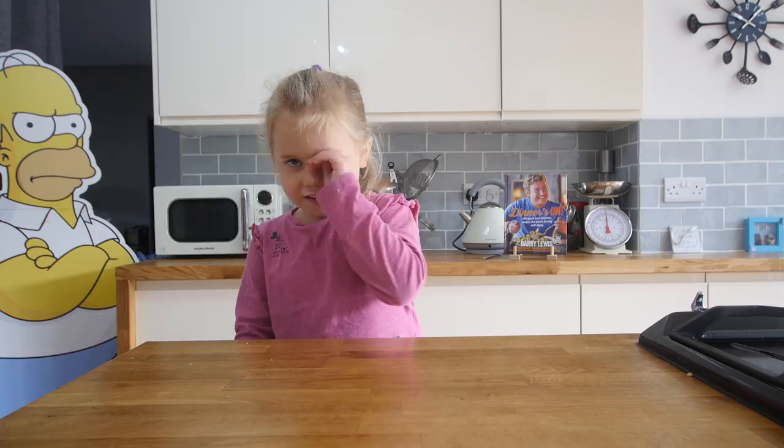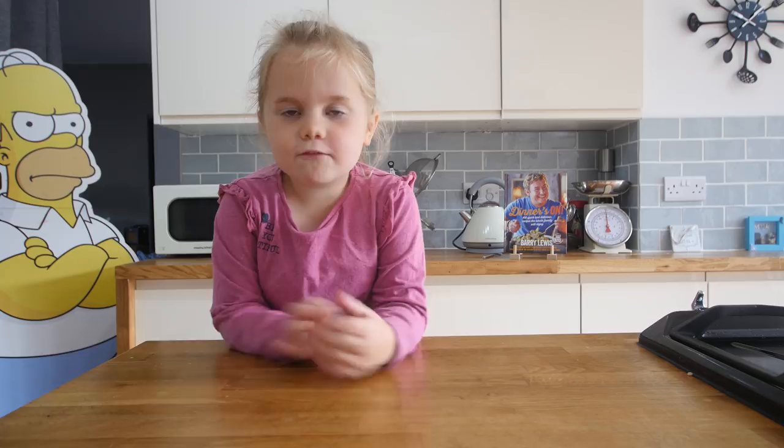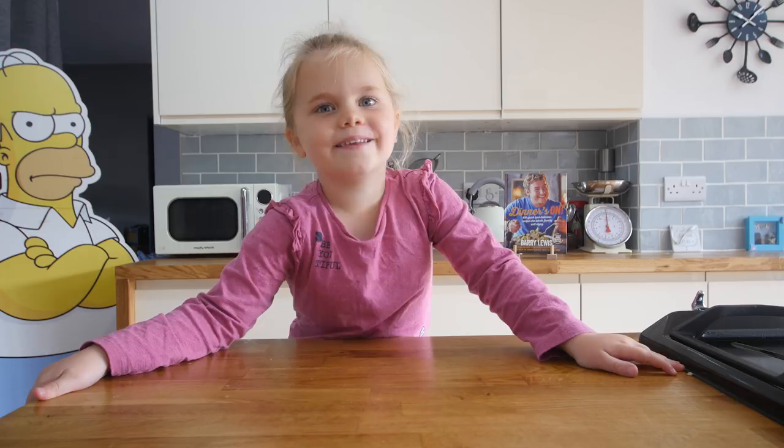Can you see that book? Because it's quite tricky. She's making granola bars. I'm making granola bars today. I really hope you try it, have a go with them. They have chocolate in them. I'm going to bring the ingredients in.